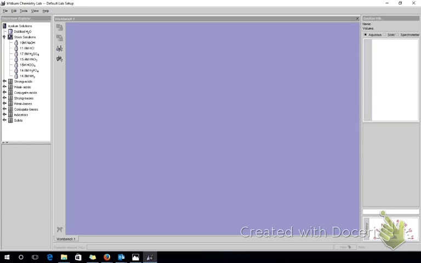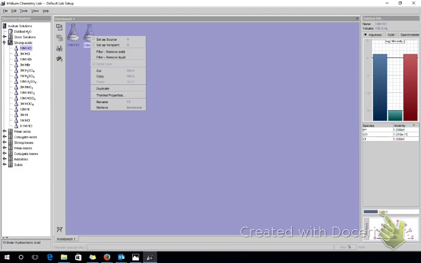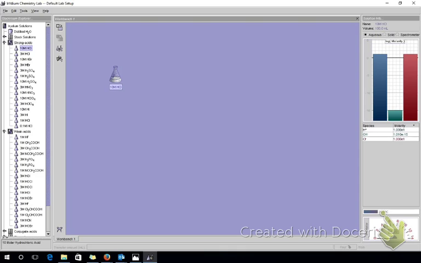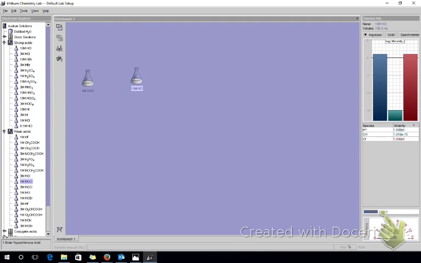So for example, if we take this particular tool here, just to show you a little bit, you can see that if you click on HCl and you bring it over and you bring a flask into the system, it will become available to you. Now you have a flask with HCl in it, and let's say you want to mix it with another base, so you bring in the base as well.